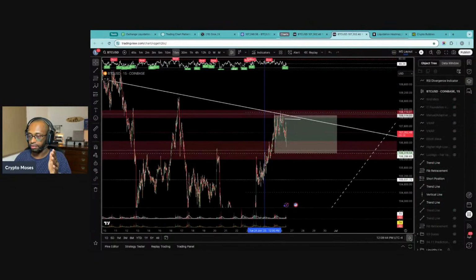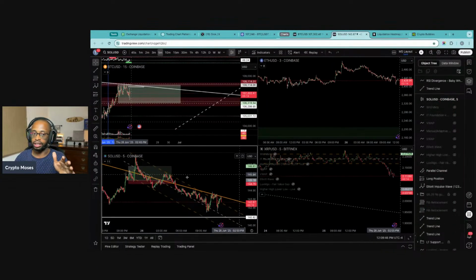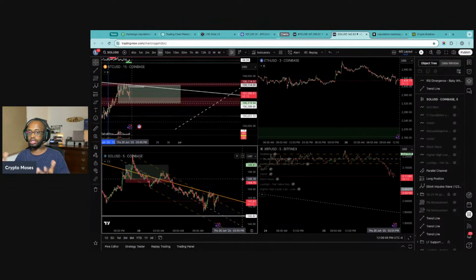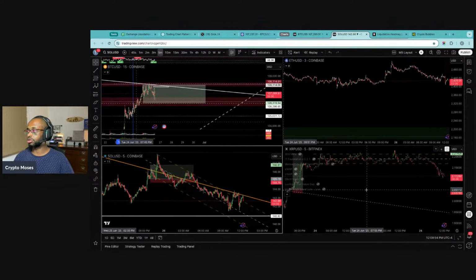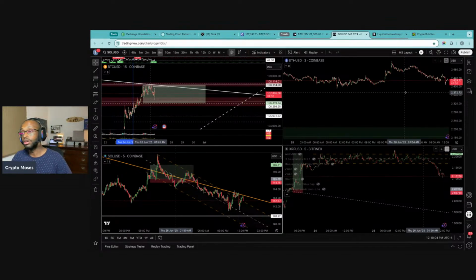Look at how many charts we have, right? And they're all the same asset class. So we're still playing in crypto. The four on here, we've got Bitcoin, Ethereum, Solana, and XRP, right? But the cool part is all of the charts moved in different patterns. So you could have seen so many different ways to capitalize on all of them.